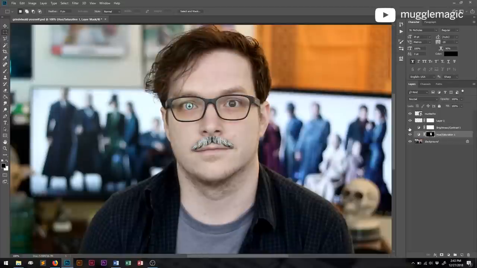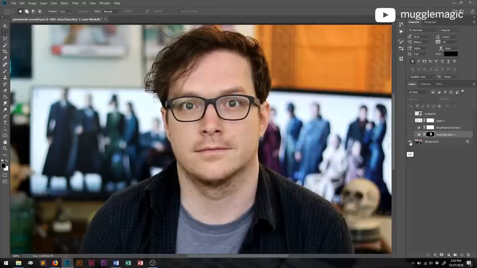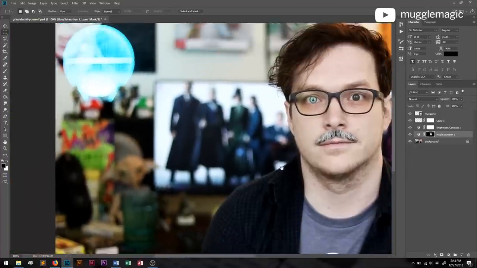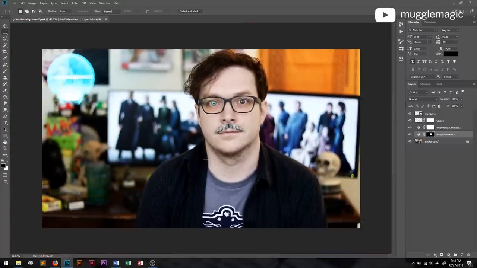Now let's go back and show the brightness and contrast layer, which makes it look quite a bit better. So if we compare that to the original, there's the original, and there is our adjustments. I think it looks pretty good so far as is. And the last thing we want to do is adjust the colors, because right now there's a lot of reds and yellows in here, which is making it look pretty bright and happy. And we want this to look a little more cold and not so happy.